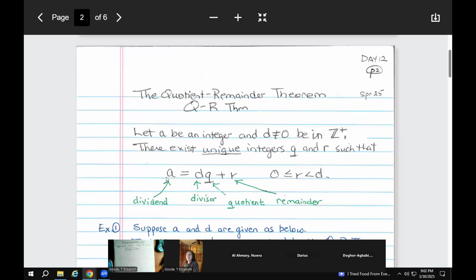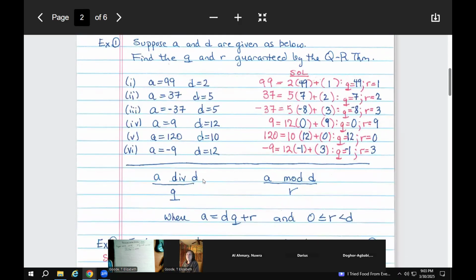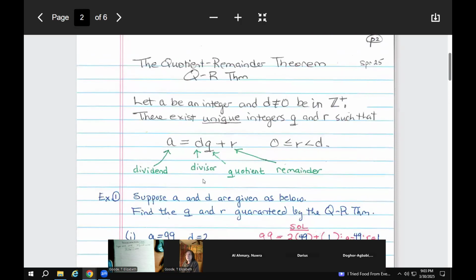So here's the information, the quotient remainder theorem, and this is the inequality. It tells us that when we're dividing by D, we don't want the remainder to be too big. Like if we're dividing by D equals 9, for example, we don't want to get a remainder of 9 or 10, right? If you're dividing by 9 and you get a remainder of 9, you would go back in there and pull out another copy of 9 out of A, right? Your quotient would be 1 larger, remember? So I encourage you to make use of these resources that we have.